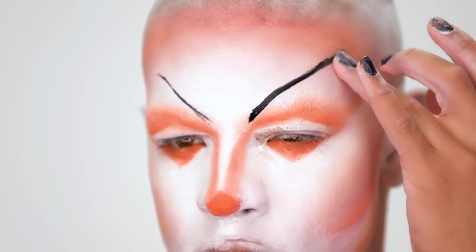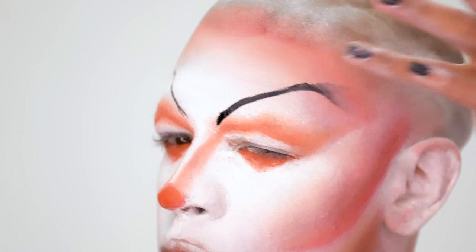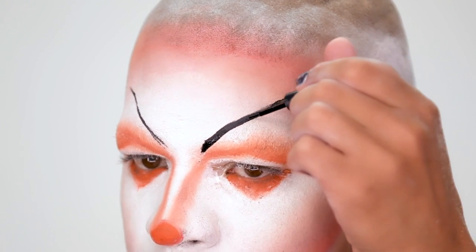And then I actually just use my finger and kind of find where I want the shape to go. I blend it down, blend it out. Don't worry, I'll touch up all that mess I just made.